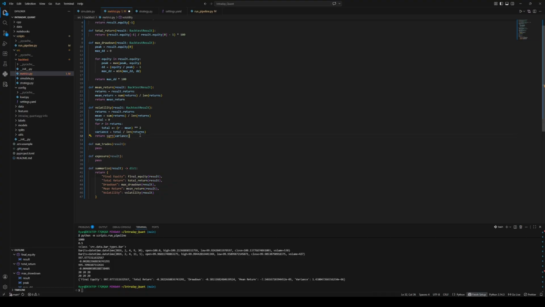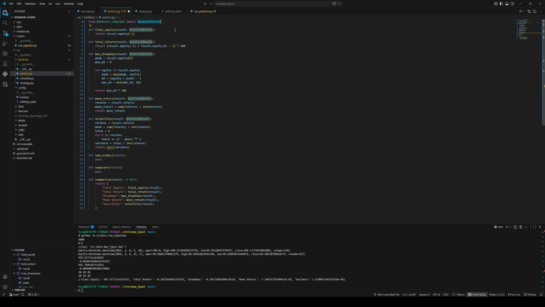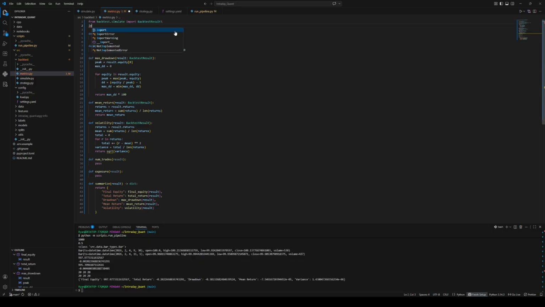I believe that I need to import math real quick. Import math, lowercase m, because I have a slash in there. It's math.sqrt, yeah, should be right.